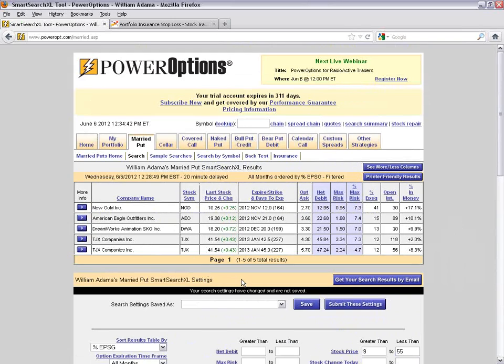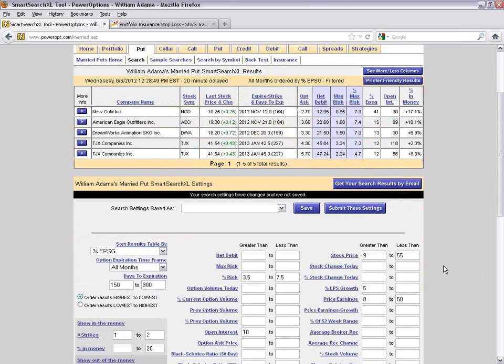It didn't open it up too much. And of course, TJX still matches our criteria, but we do have a few more selections now that we can look at. They're lower price stocks, but that might be okay. We've got New Gold Corporation, American Eagle Outfitters, DreamWorks actually came up in a search last time, and TJX. Okay, so we've expanded this a little bit. Probably, as you guessed, one of the things that might be hindering this search right now is that filter for stocks that are trading above their SMA 50 based on the last 4 or 5 days of market trading.